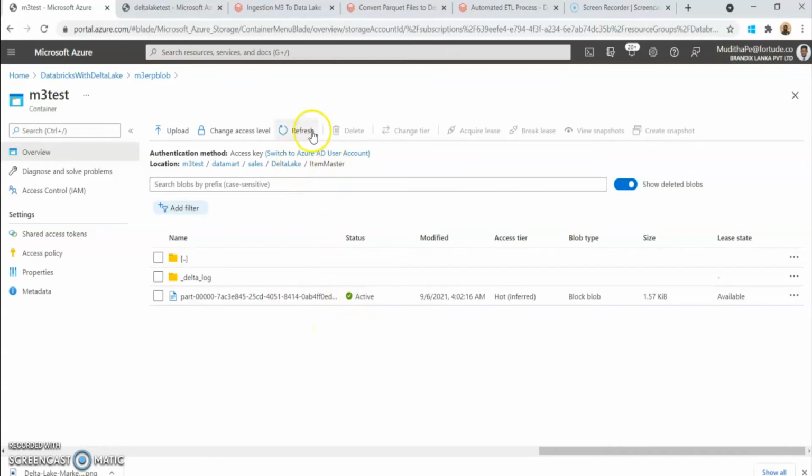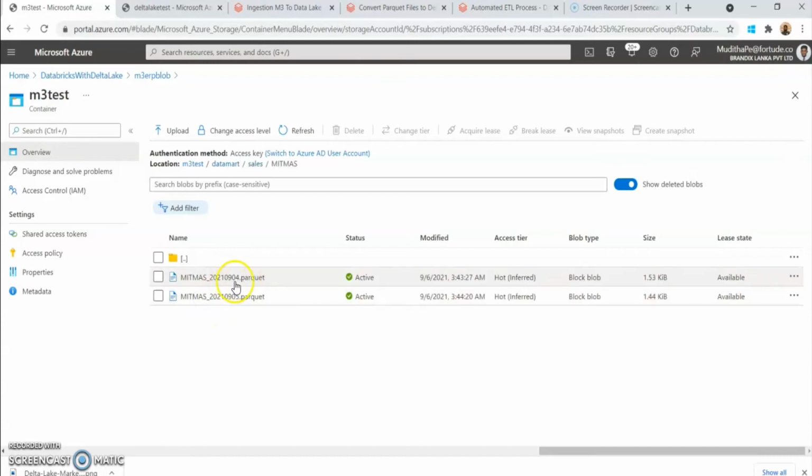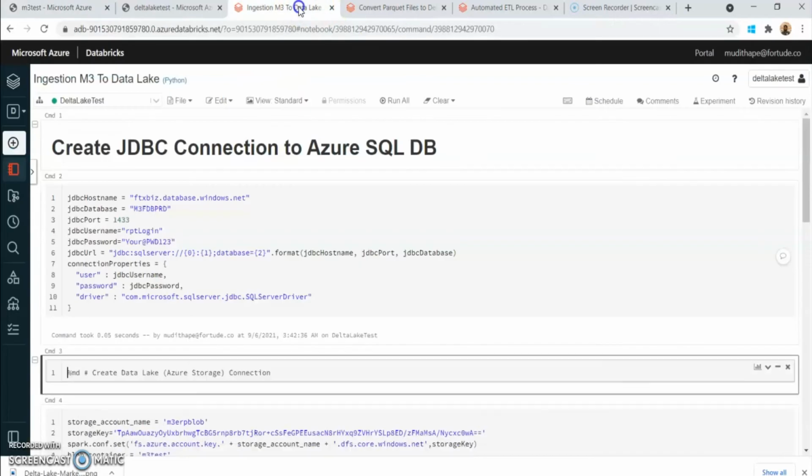Okay, let's try to extract another file from the data lake. We extracted the September 4th file. Let's try to extract this September 5th file and try to merge.